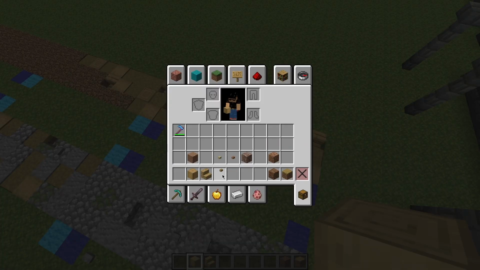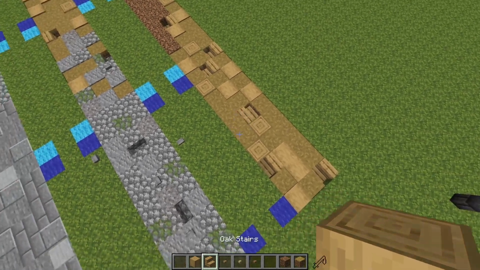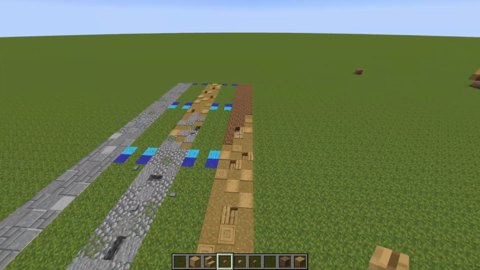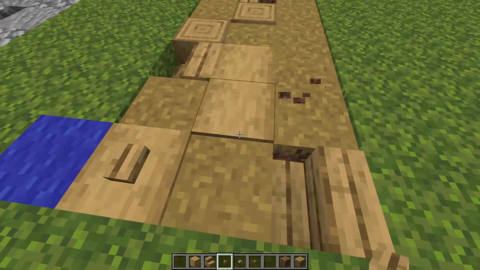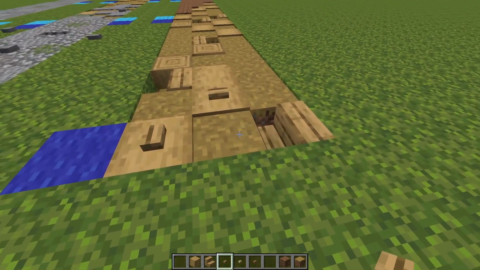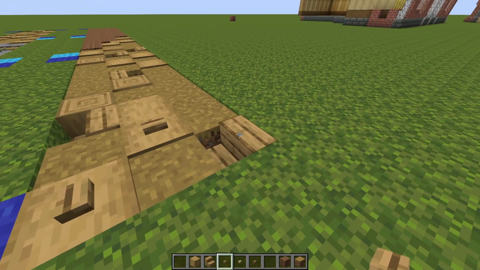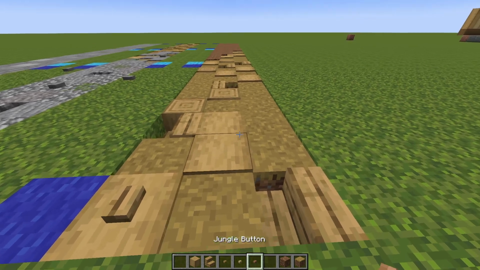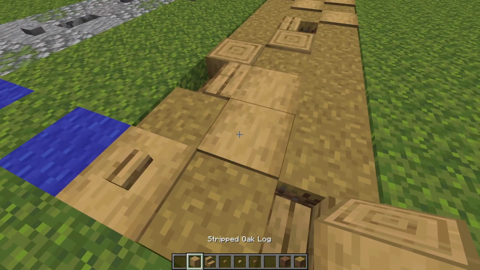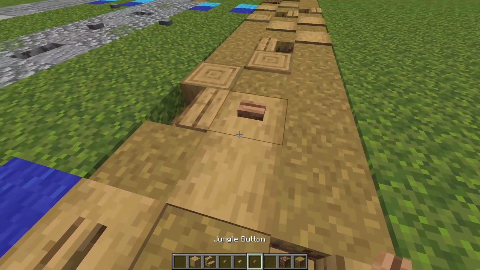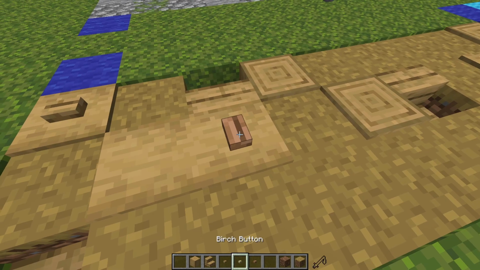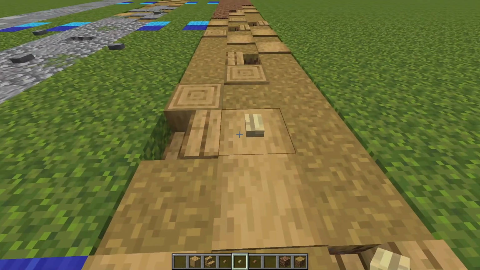What I will do is show that you have a couple of different options, especially with this style of road as far as the button choices go. You can't put them on the dirt path, obviously, or the stairs, but you can put them on the jungle wood, or the normal logs. Why did I say jungle wood? Anyway, you can also go, maybe there's different kinds of buttons. That one doesn't look great. That one looks better.